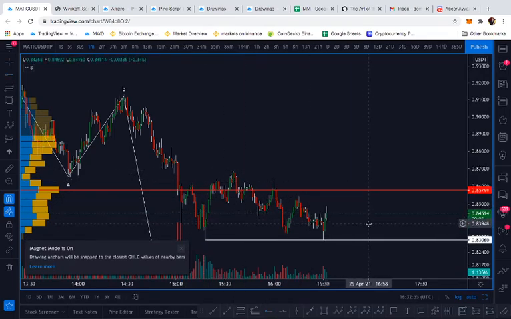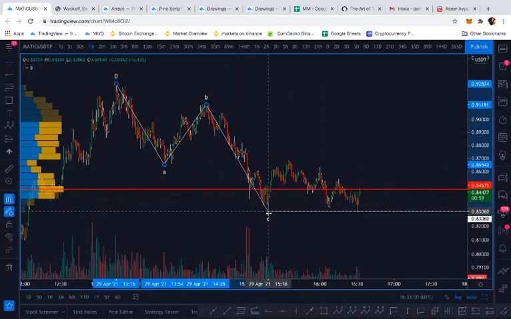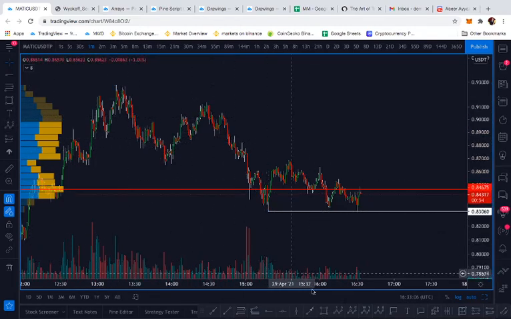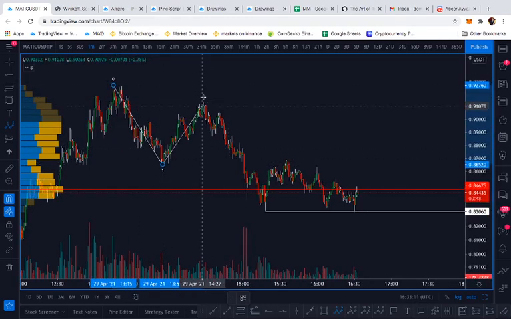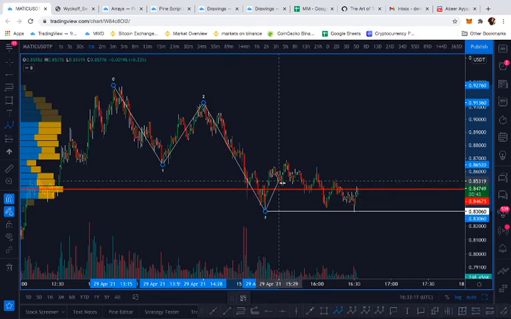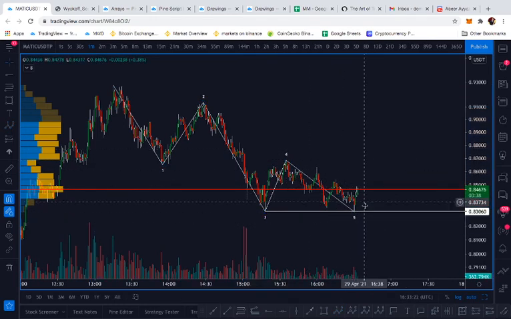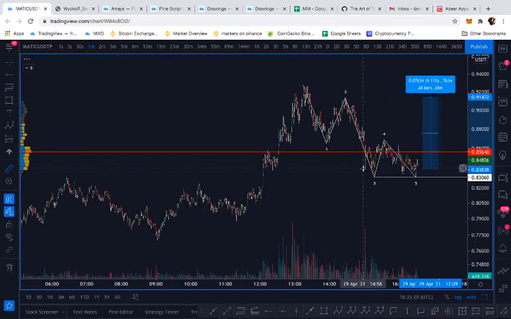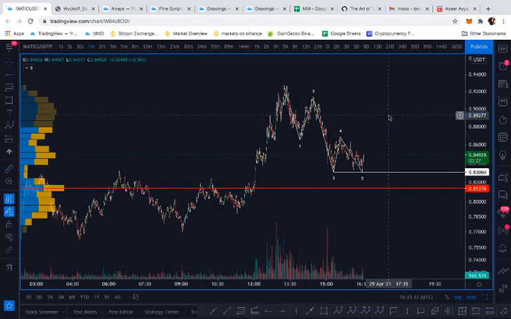Yeah, it did break. So now it kind of looks something like a 1, 2, 3, which is very bearish. But I don't feel like this is the count, to be honest with you. I don't think that this is a 5. It could be though. So we come up for an ABC, and then I don't think it's very bullish, man. But yeah, you can still scalp it upwards.